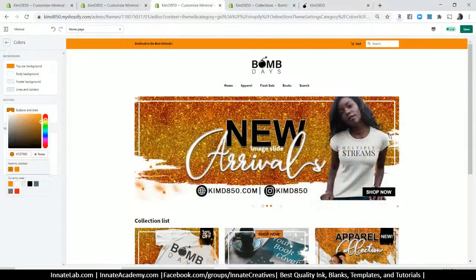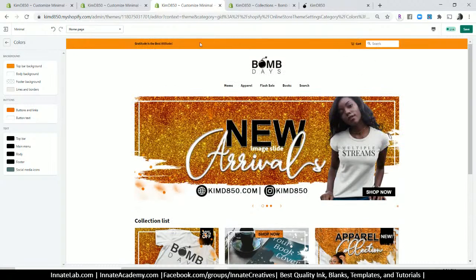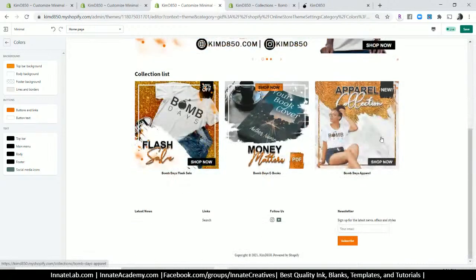And you're coming up with your own theme colors. Now, I'm not saying that this is exactly what I'm going to keep, but I'm at least showing you what I'd be working on. So those are your buttons and your links. So you notice that button turned that dark orange color. And then the top up here is that kind of medium orange color.